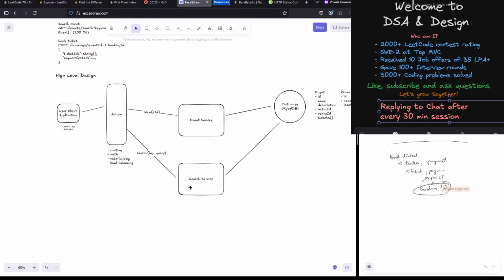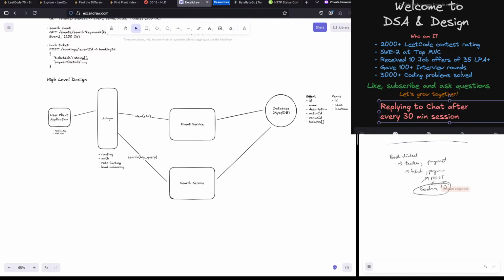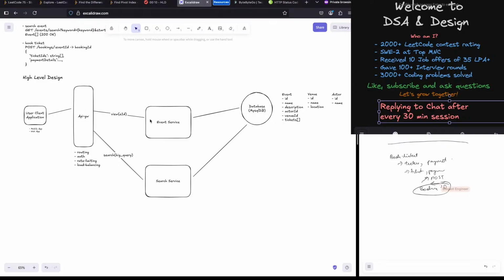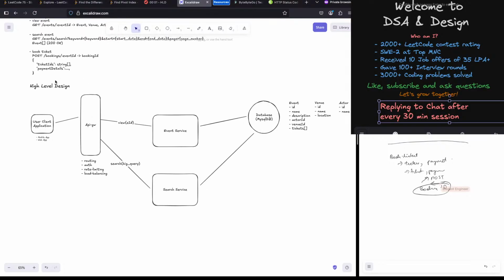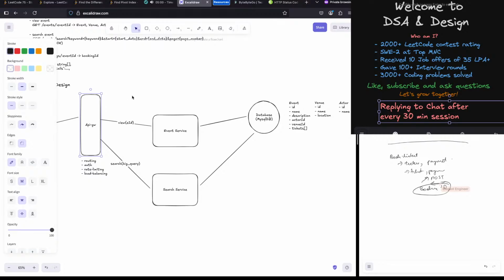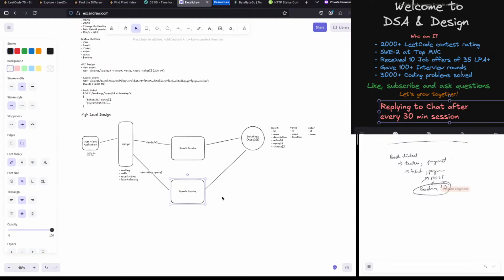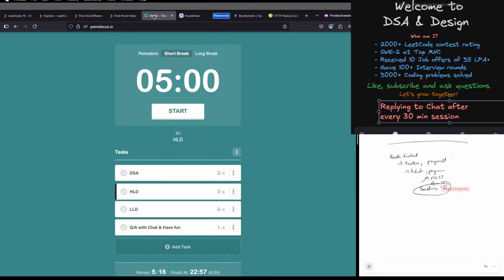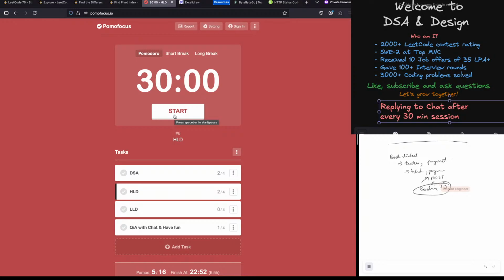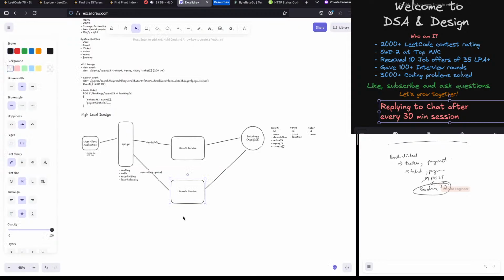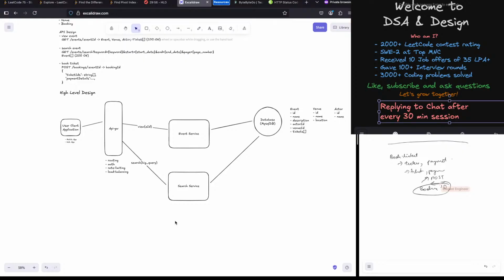And then what this search service will do is, let's say I'm searching for an actor name, right? Then I would look at this event and find, for every actor ID, which are all the events, right? So that would be a very long query, and it would be very time taking also. I've practically seen that the database takes a lot of time to run a query. This could take like 5 seconds, right? So 5 seconds is not okay, our latency target is 500, but we will eventually achieve that slowly.